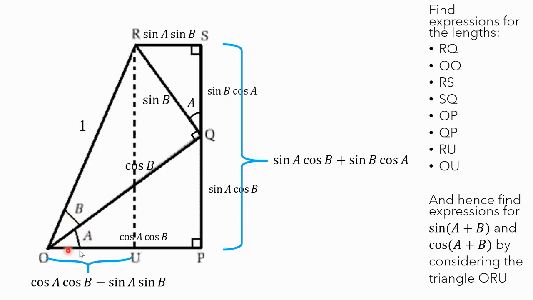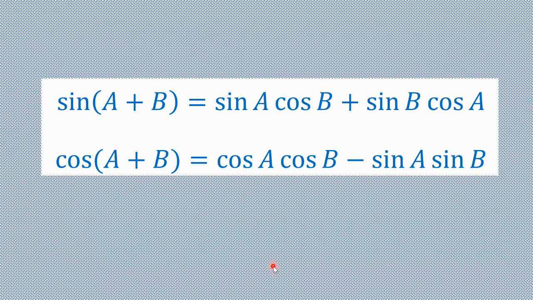And then similarly, this length at the bottom is in theory just the cosine, and I mean it this time, the cosine of the angle A plus B times by the hypotenuse of 1, which of course is, we've already found, cos A cos B minus sine A sine B. So therefore, we have 2 of our double angle formulae written there like that. So we've proven them. So that's where they come from.